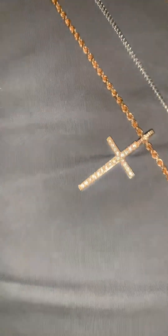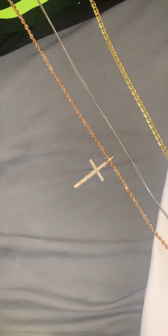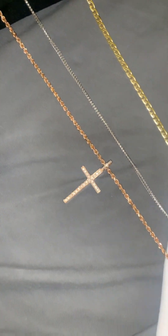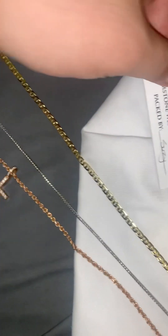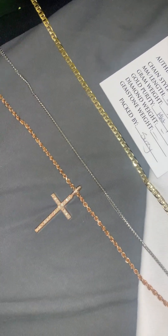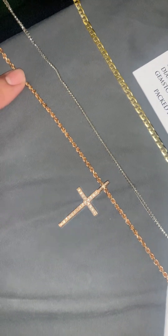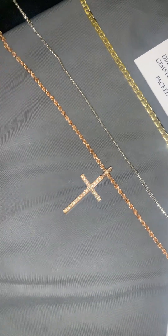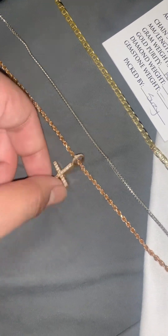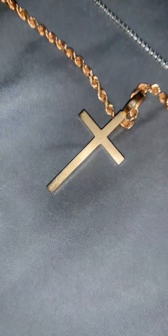Jacoji standard boss cross, rose gold, with a three millimeter rose gold rope and a two millimeter franco. This one is 24 grams, the franco is 12 grams, the rope chain is about 14.7 grams, and approximately seven grams for the rose gold. It's got some scratches but still pretty good.